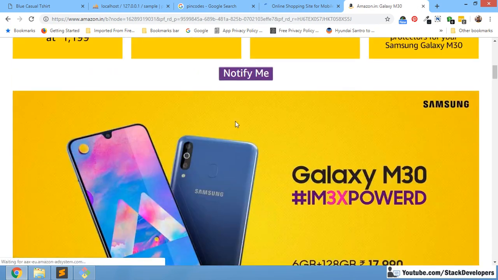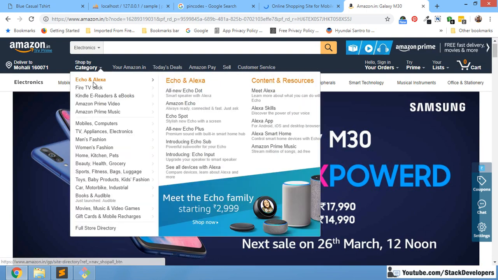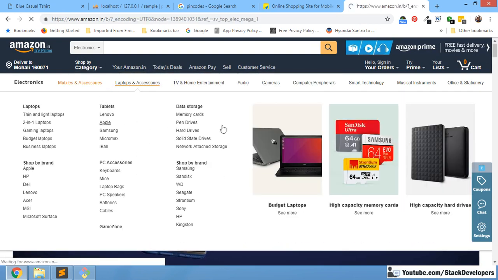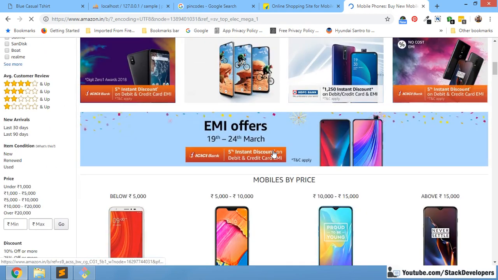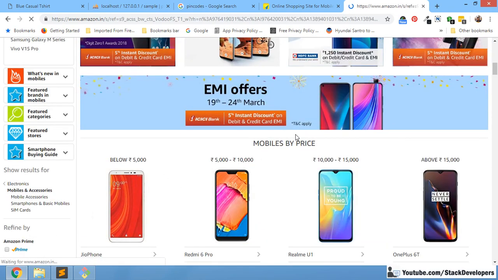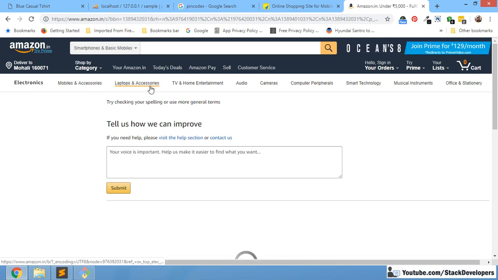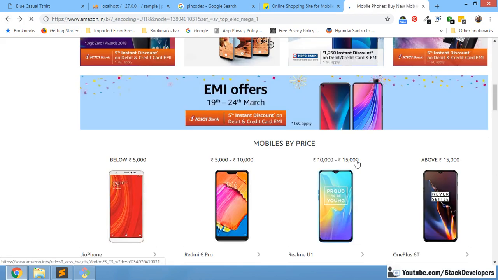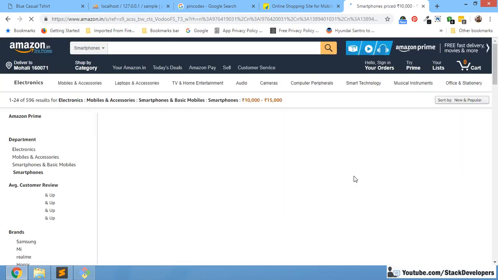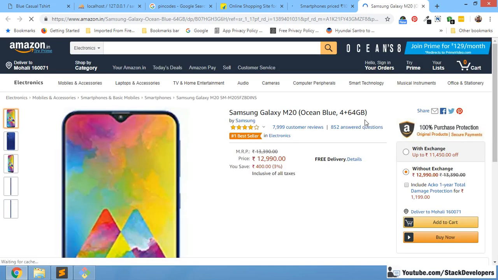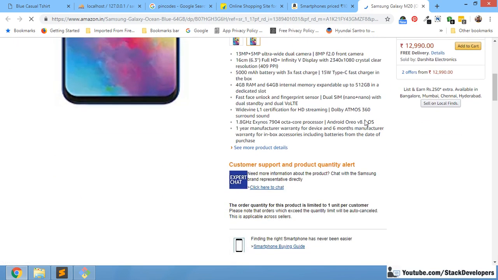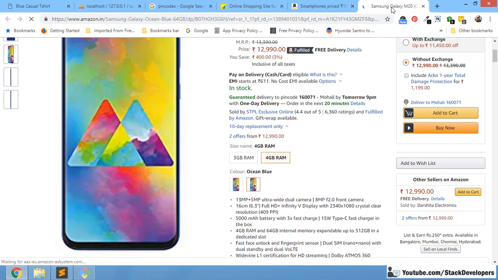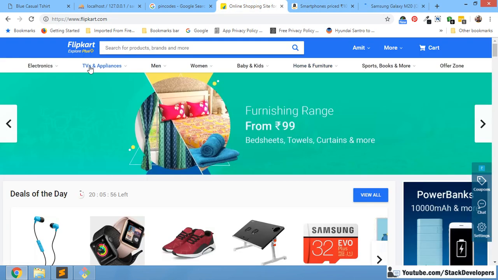I can open any product here. You can check other websites for your reference, to see what they do. This one is not having any pin code check, but you can check in Flipkart.